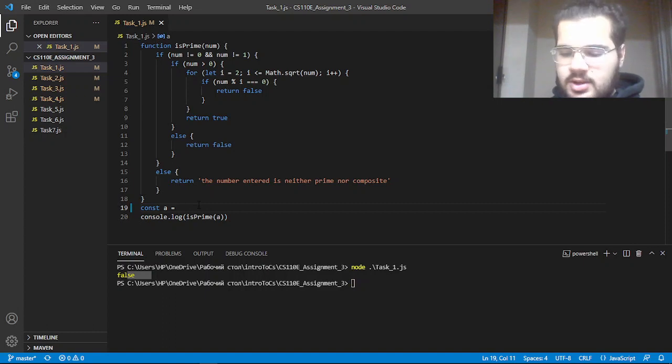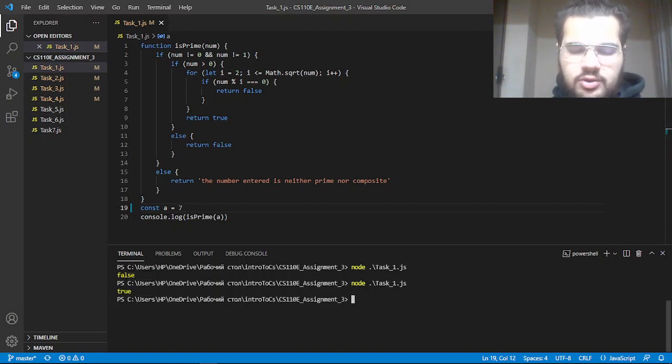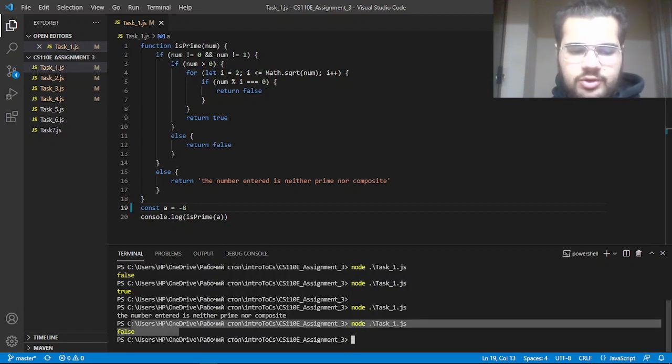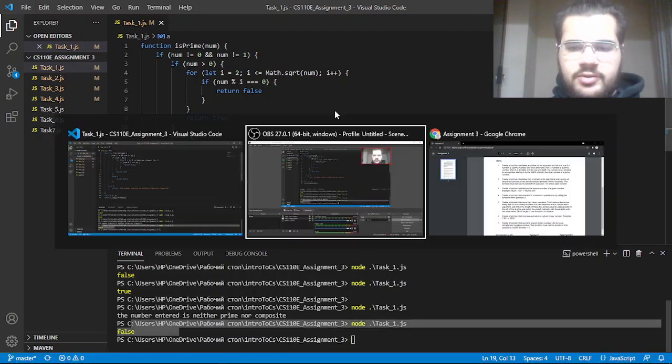If we type 7, which is prime, it has to return true, which is correct. And if we type 0 or 1, it will return the message. And if we type negative numbers, it will return false. So our code works very well.